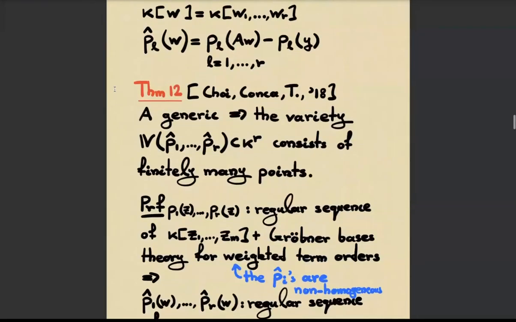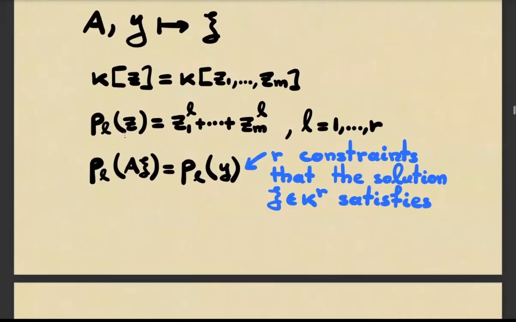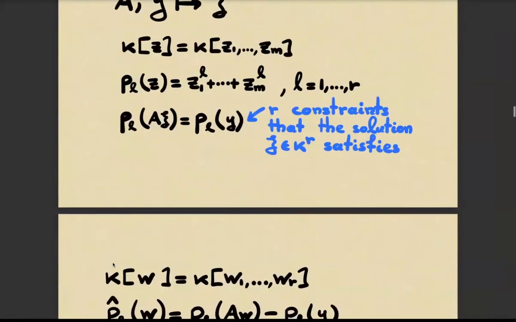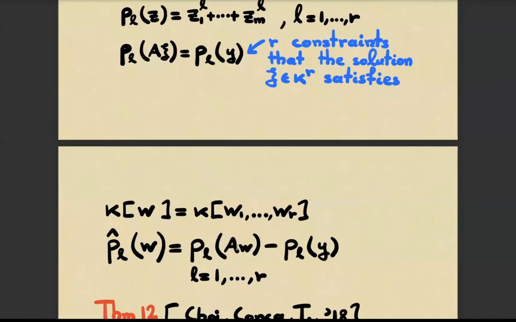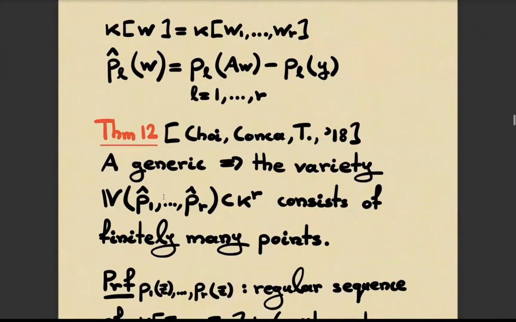Let me go back to unlabeled sensing. Right, if you see here, I took the ell power sums. These are just polynomials in the variable Z. And then I substituted A times a variable minus the evaluation of that polynomial at the observed data. So I should have done the same thing for the unlabeled PCA case. Here should be P_l of X, and here should be P_l of Z, and I should be taking their difference. And this is P_l hat.